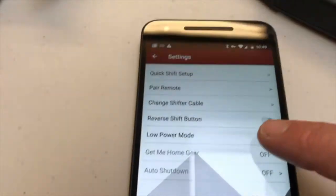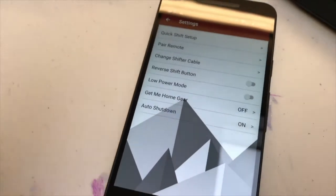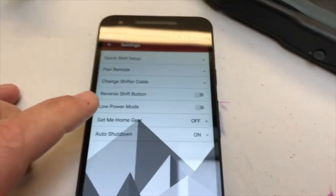I like to leave low power mode off because I have small children, and when I come home from a ride, there is no time to be playing around with my shifter or my bike or anything. It's drop your gear and get in there.